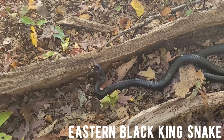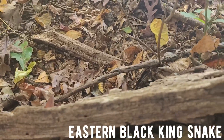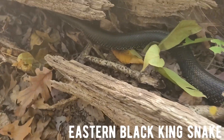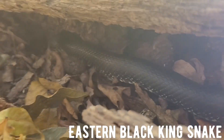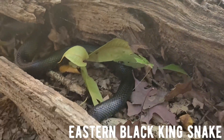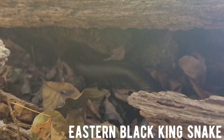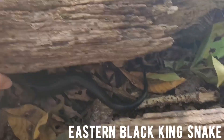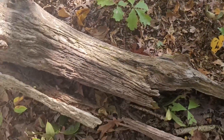Here's this big male eastern black king snake. Going to release him into this log. There's actually a hole right there. He's probing in. Really nice to look at this snake. There he goes - there's actually a hole that he's going into right there. There he goes. Safe inside this log, nothing's getting him.